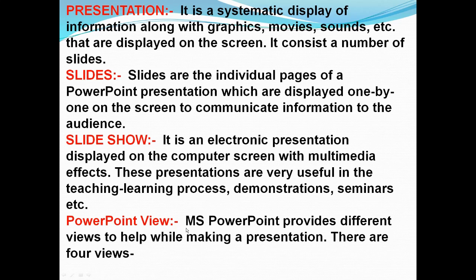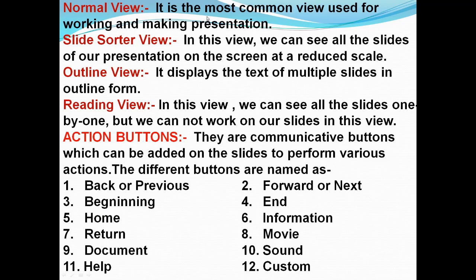Then PowerPoint view. MS PowerPoint provides different views to help while making a presentation. There are 4 views. When we are using PowerPoint, we get 4 types of views. First is normal view. It is the main view for working and making presentations. Slide sorter view. In this view, we can see all the slides of our presentation on the screen at a reduced scale. Means we can view all the slides in reduced form, in short form.